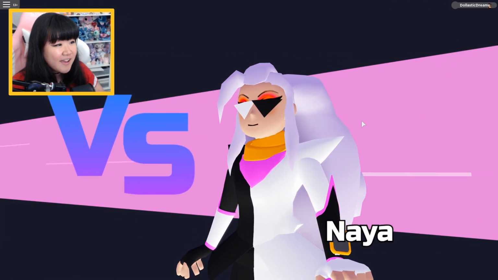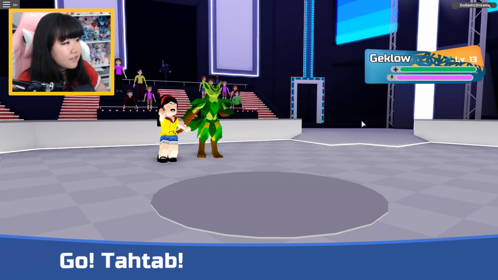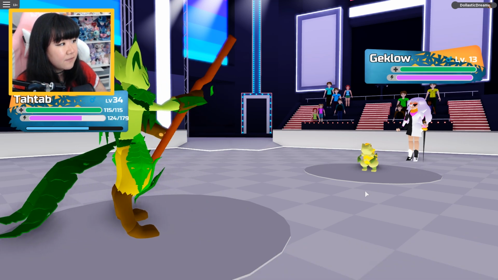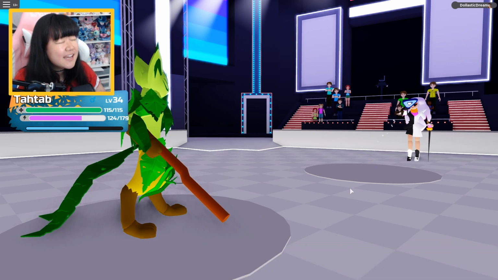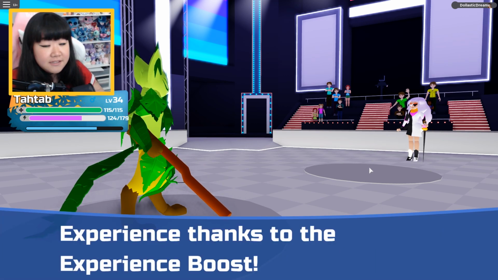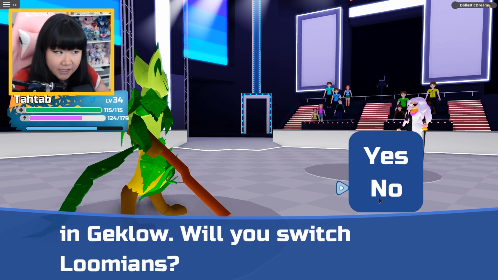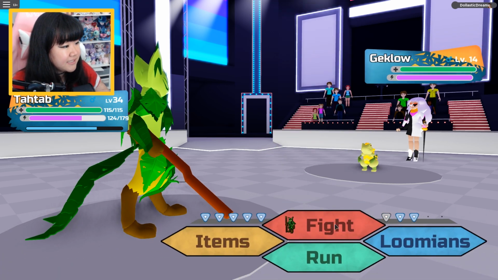Naya! Oh my gosh, I'm so excited about this! Okay, I can do this. Geklo! She sent out a Geklo. Oh my goodness, her Geklo is level 13, which is the highest Geklo I have encountered. But my Tatab did it! Yay! Good job, Tatab! But I bet Naya is going to send out another strong Pokemon. I mean, Loomian. So, I cannot think I have won this round just yet.